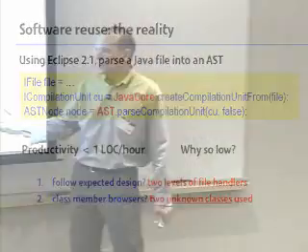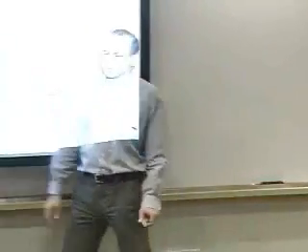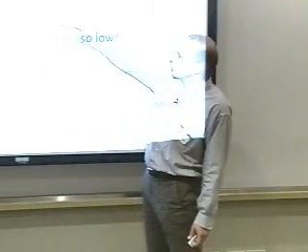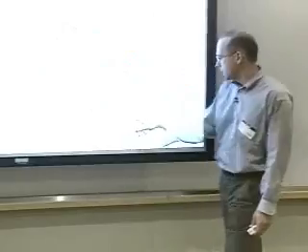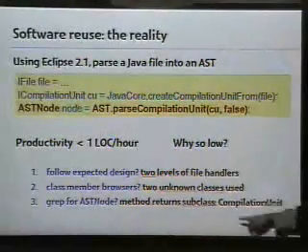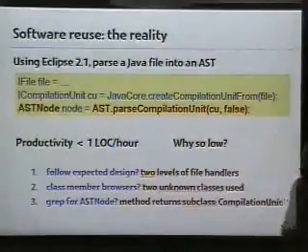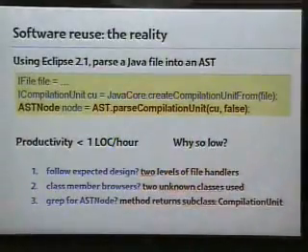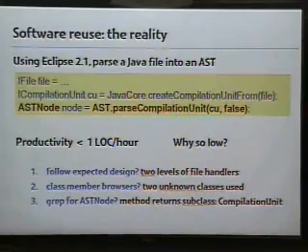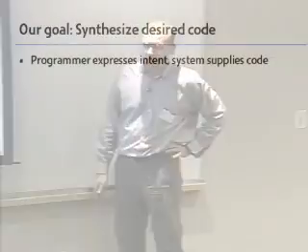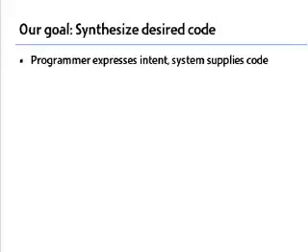You cannot use class browsers because there are 2 classes you don't know about. And if you then resort to grep, you're not going to find anything because the method that you need here, parse compilation unit, returns compilation unit type, which is a subclass of AST node. So if you are grepping for that, you are not going to find this either. So this is actually a good design and convinces us that in other APIs, we'll face similar problems. So we decided to attack the problem since it's not going to go away.